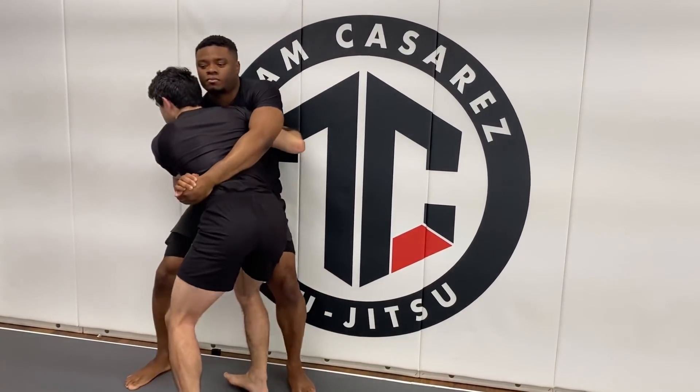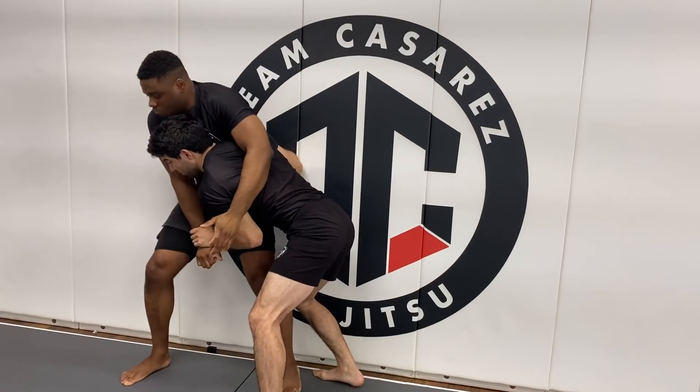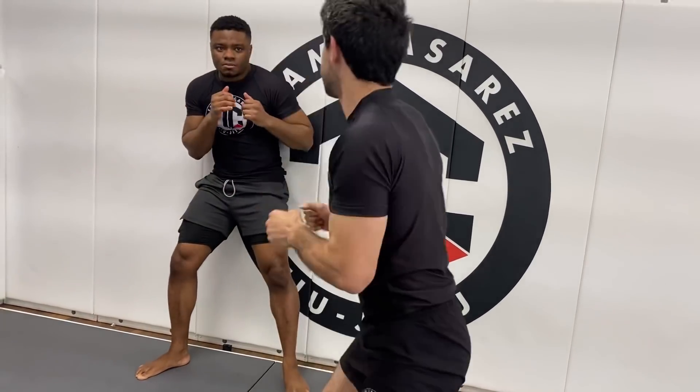If I can't do that, no problem — this hand is also going to re-pummel this way. Now I have some sort of barrier, some sort of leverage to keep him away from that hip body lock. Now I can start turning him in, dropping my shoulder, maybe grab the glove, maybe work a single, or in Holland's case, come back and get into a fight position. But there was no disruption of that pummel, no down blocking — nothing going on. He would literally accept the hip body lock, and once a wrestler connects their hands behind your waist, it's over.